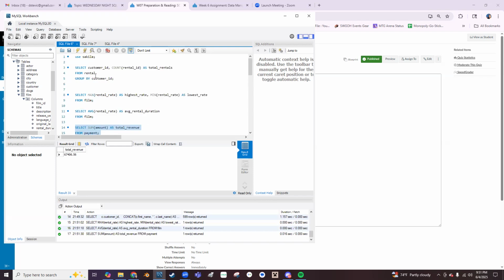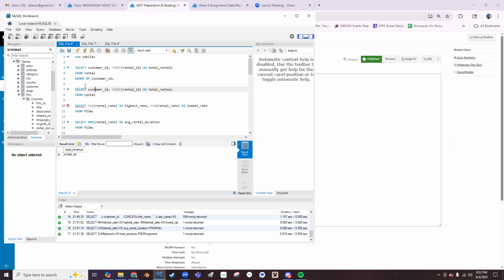So here I've got this one here. I've got select customer ID, and then give me the count of rentals, and I'm calling it total rentals, from rental, and I'm grouping it by customer ID. So instead of just giving me the count of all, if I ran this without that, right? Let me just take this over here. If I ran this command just like this, it's basically how many rows are in the table, which is 16,044.